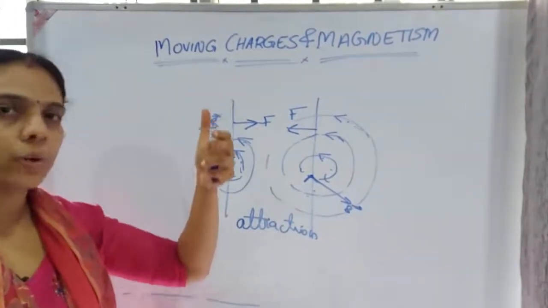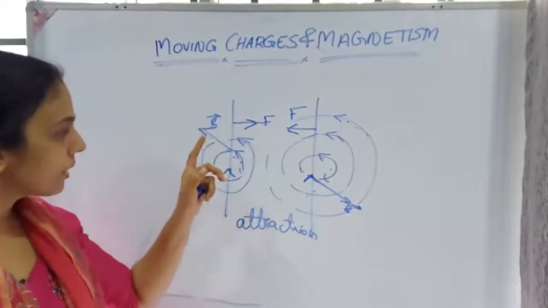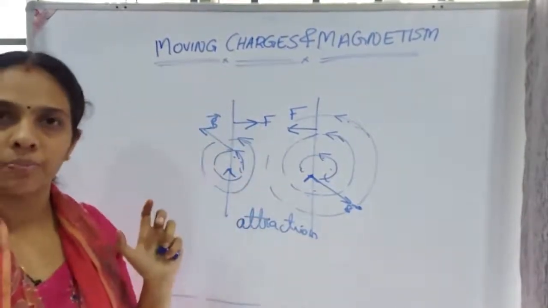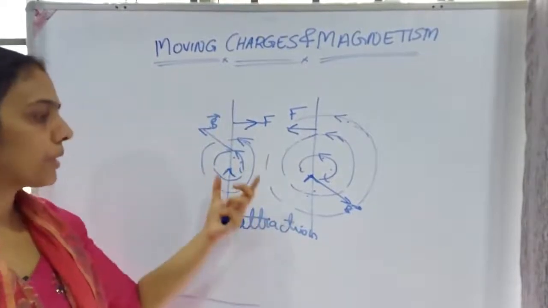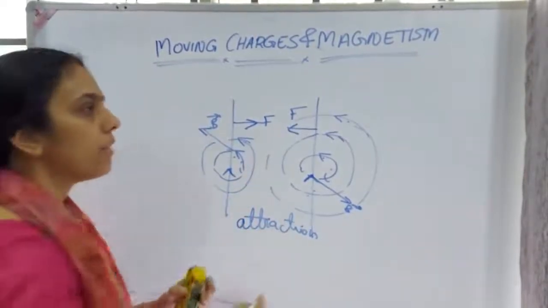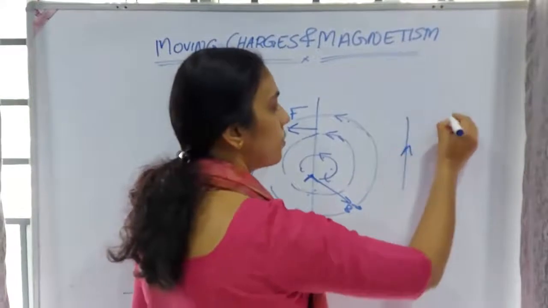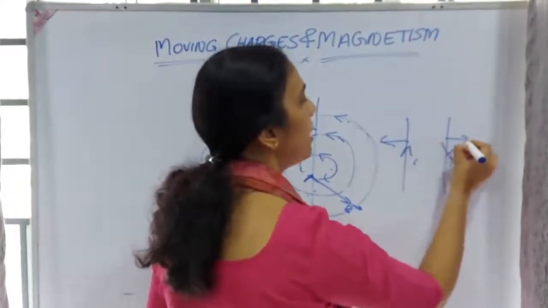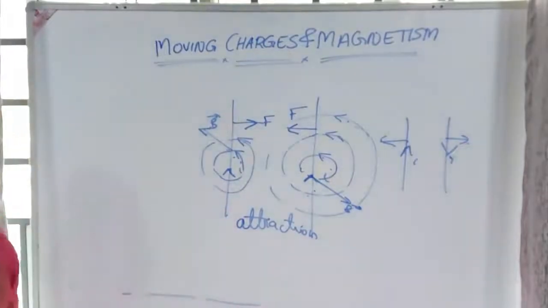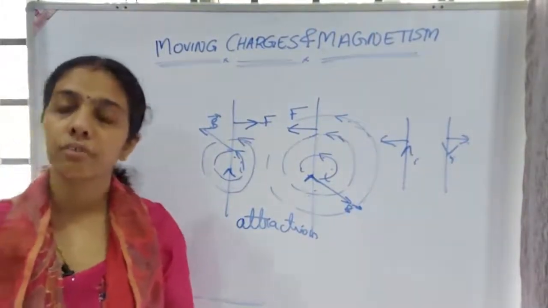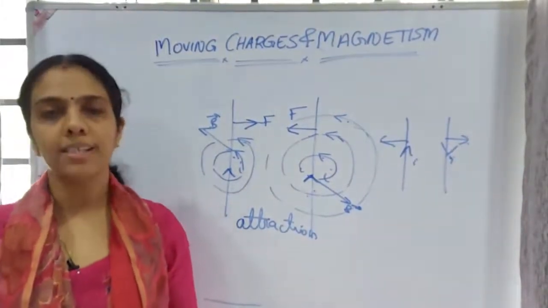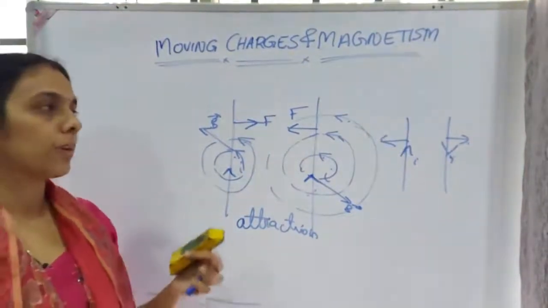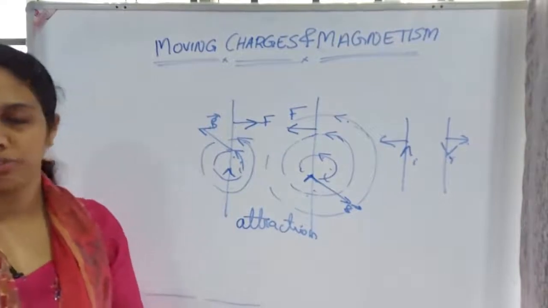So current is flowing, and a magnetic field is acting because of the presence of the other conductor. Right? So here we will be getting an attractive force. If instead current is moving in the opposite direction, then it will be a repulsive force. A repulsive force will be acting if current is in the opposite direction, and if current is in the same direction, the force will be attractive.